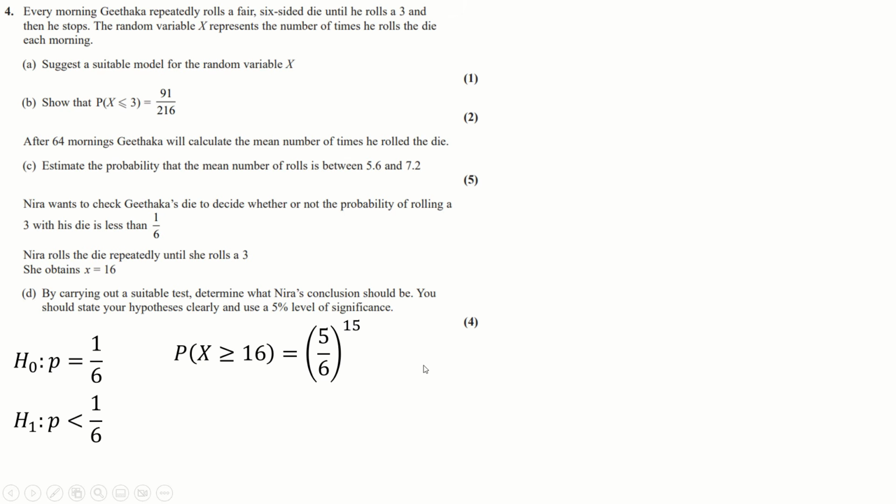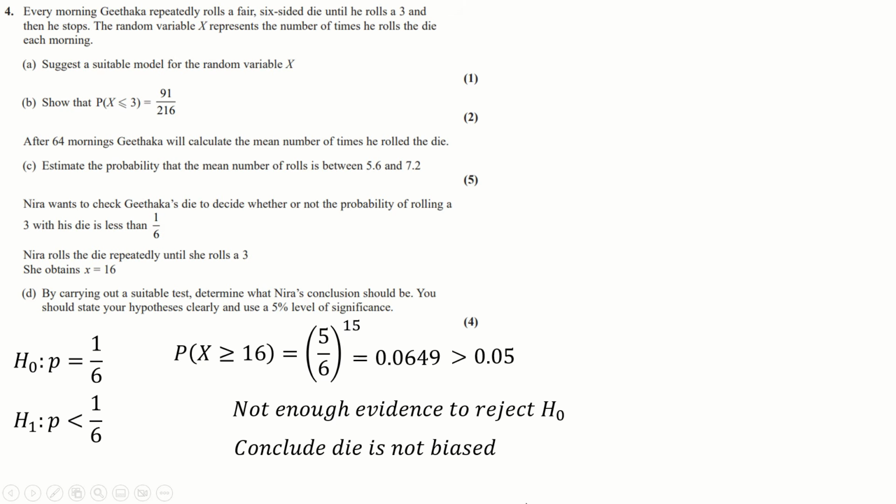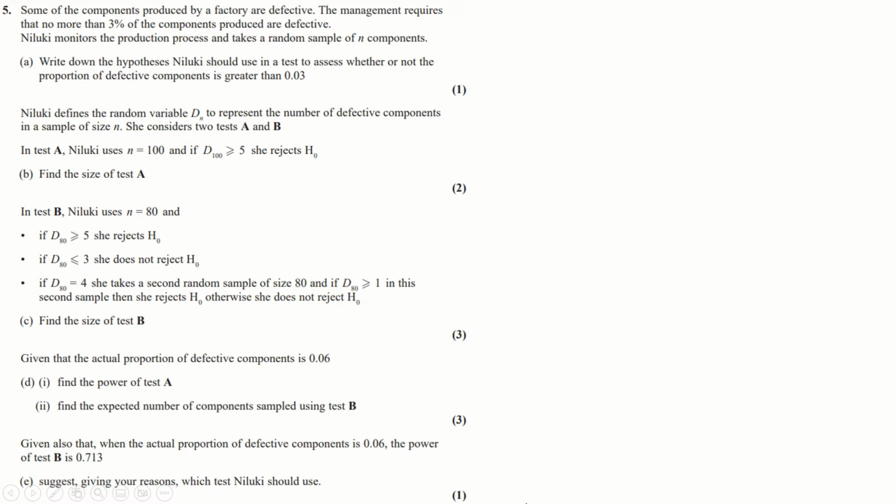You can get it on the 16th if you want, which represents P of x equals 16, or you can get it on the 17th or the 18th. It doesn't matter. It's just about dodging the first 15, which has this probability. That is not within 5% on a one-tail, because it's bigger than 5%, so we are not going to reject H0, and then maybe write some context, as we usually do at the end of these sorts of things.